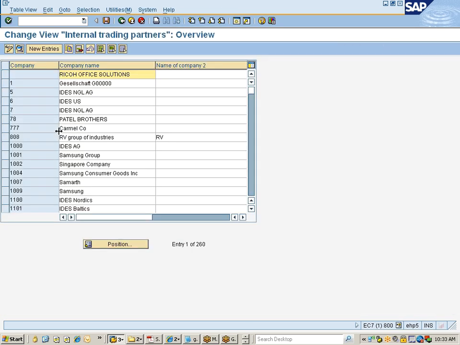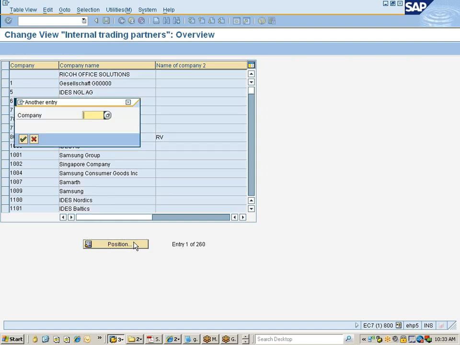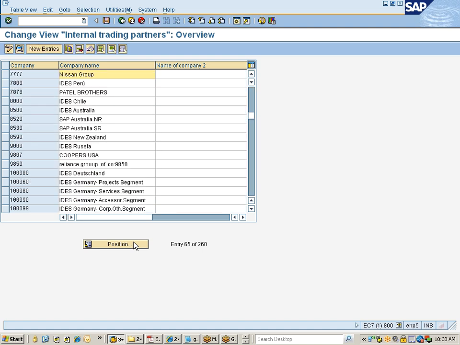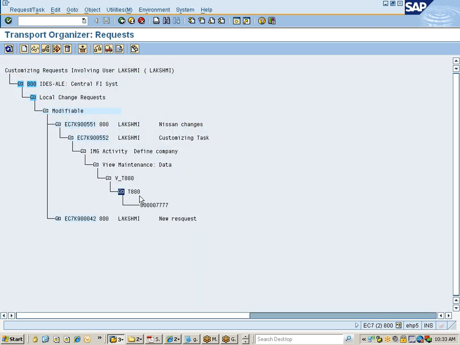Once again I'm going to define company. When you go with position, you click on position. What's your company code? 777. Now you see, this 777 with the group, Nissan group, has been saved in this table T880.